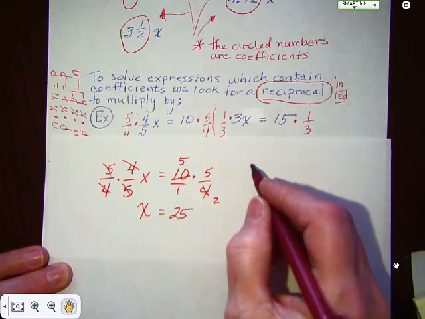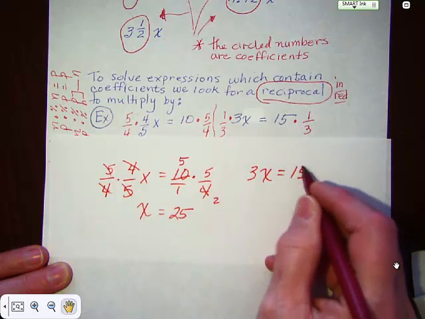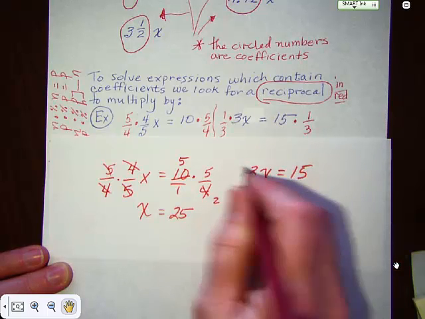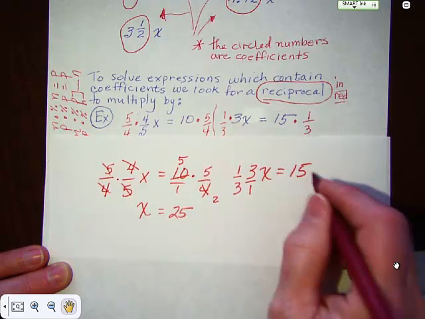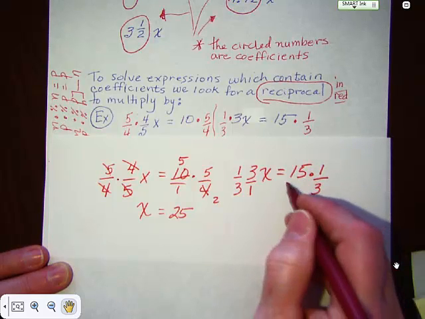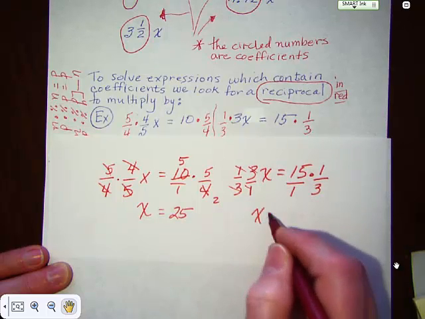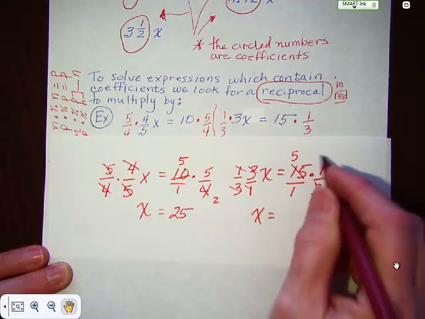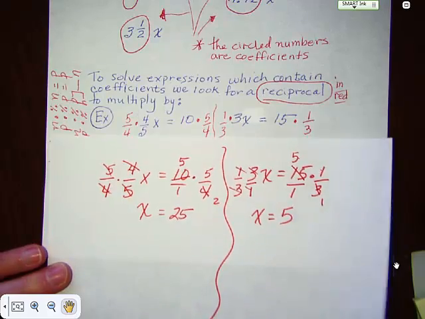Okay? Over here is an example. We've got 3x equals 15. Okay? We're looking for the reciprocal of 3, which is 1/3, because this is really 3/1. What you do to one side, you have to do to the other. So 1/3, put 15/1. These cancel out. You're left with x equals 3 goes into 3 once, 3 goes into 15 5 times. 5 times 1 is 5. So it really works really well.